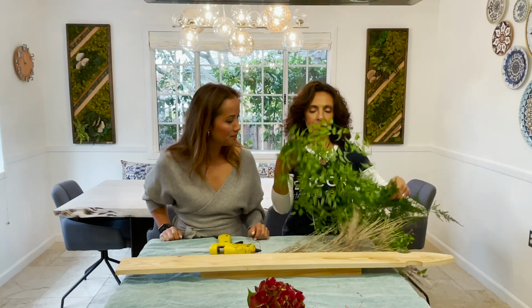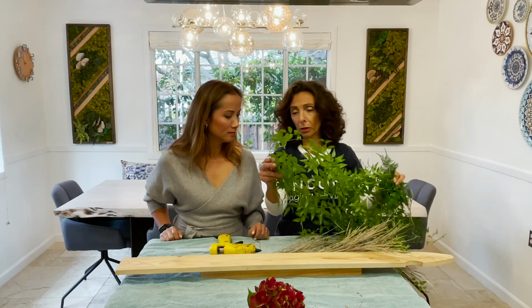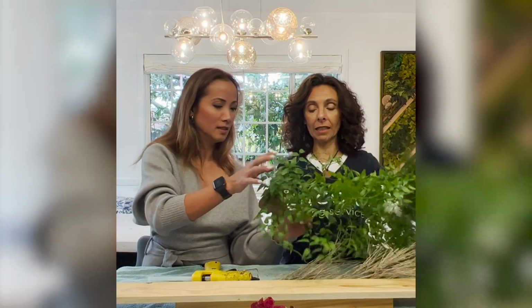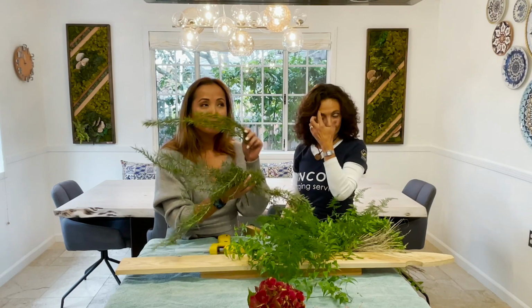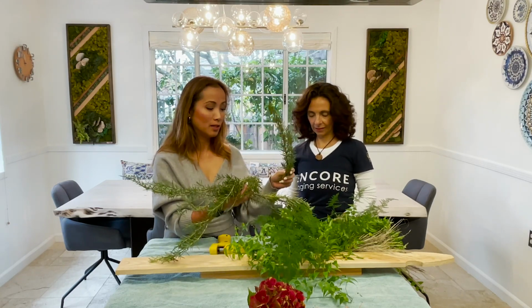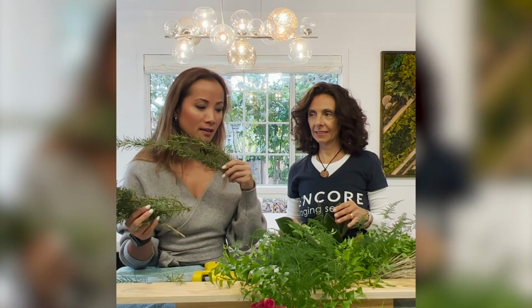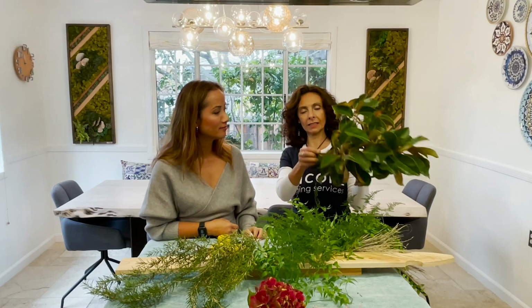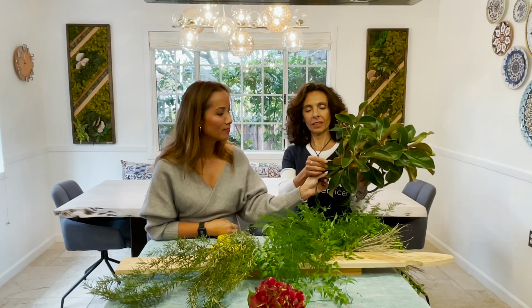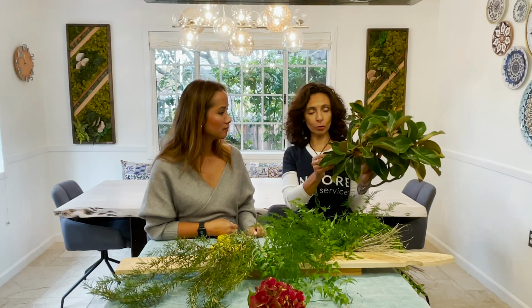Then we also have some kind of greenery I have in my yard. It actually becomes like a weed, but it's very pretty and it lasts a very long time. Plenty of rosemary. Smells good. Smells great. So this will add fragrance to your room, your table. Makes me want to eat the arrangement. Then we're gonna have maybe some of those magnolia leaves. They're also very nice, double-sided, very velvety on the underside. And they last. Yeah, you can actually buy them also preserved.